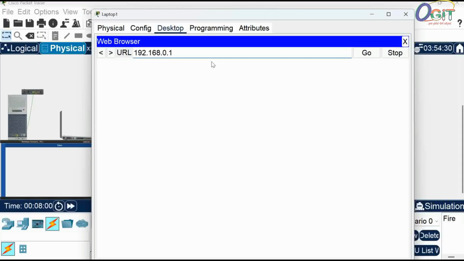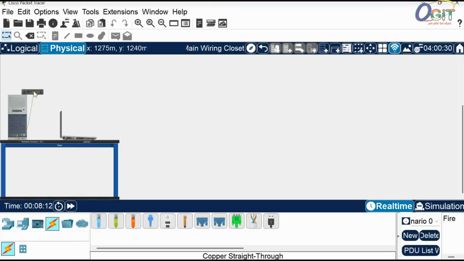Majority will come with this, and some will be 1.1, depending. But if you check the manual, you're going to see it. But for those that you are not buying new, maybe you pick up a used one, if you check the back of this router, let me inspect the back of this router. If you look at the back of your router here, I mean the wireless home router, you are going to see a pin for reset.